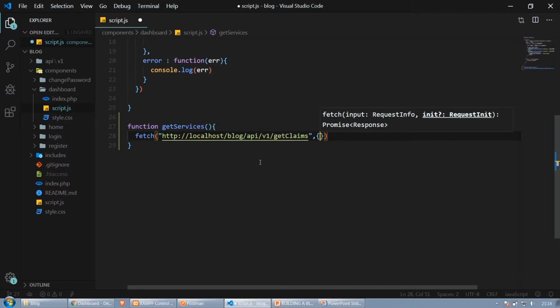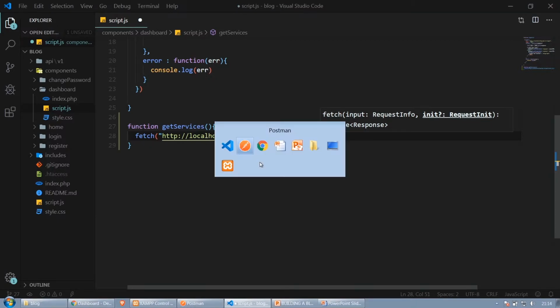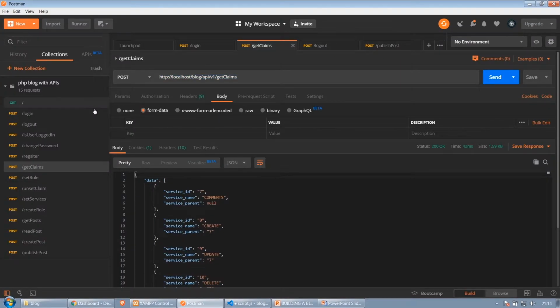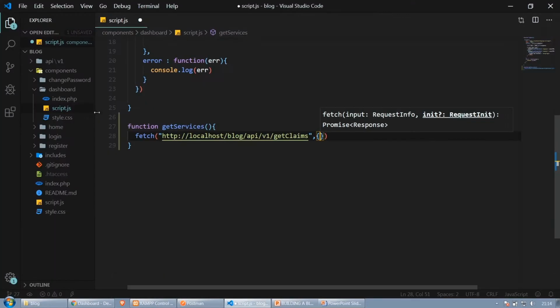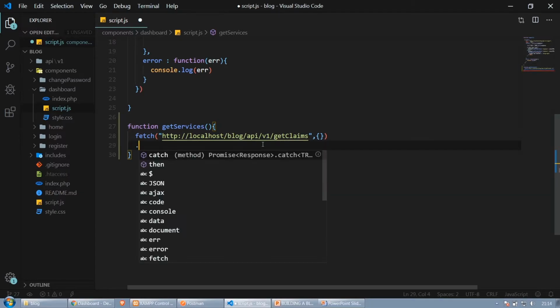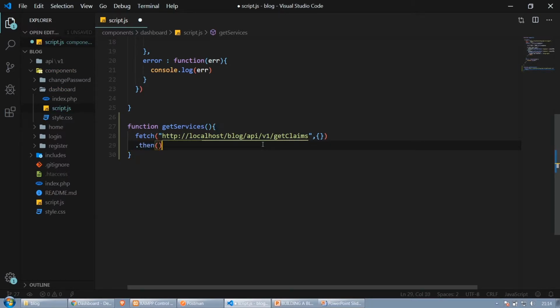And then we could have a body. The body indicates the input data we are passing to it. If you check, we are not passing any data, because when you hit this API, even with a post or a get method, what it does on the server, in the API, is invoke the function that retrieves the user who has logged in within the particular session. So it's no big deal, we could leave that. Fetch is a promise function, so we could have a then method here, and then we could have a catch method here. If you don't know about promise functions in JavaScript, please go check them out.